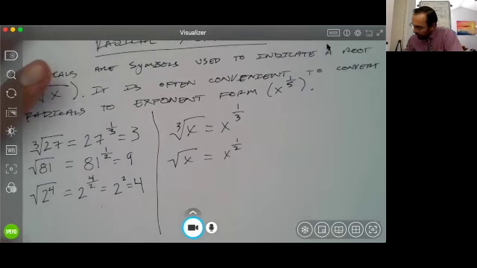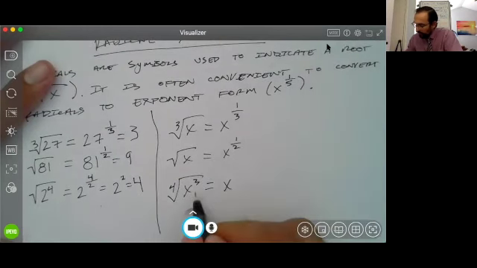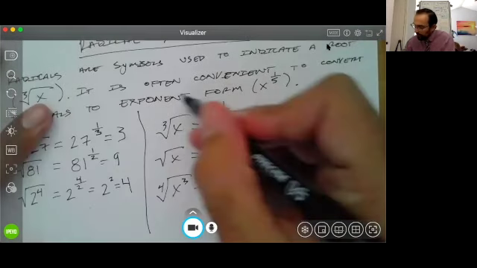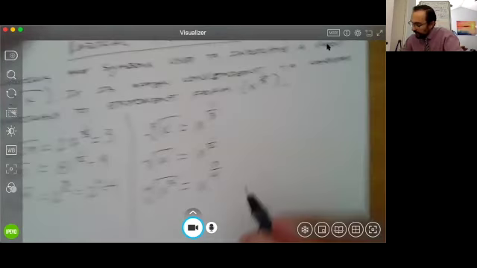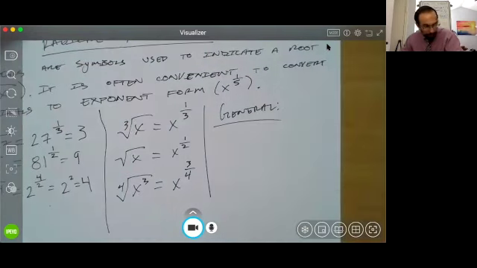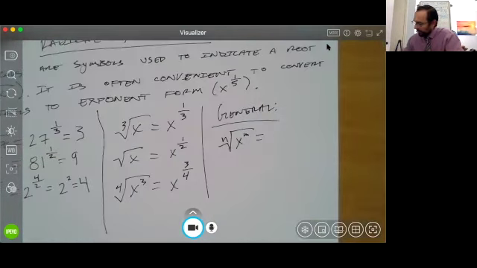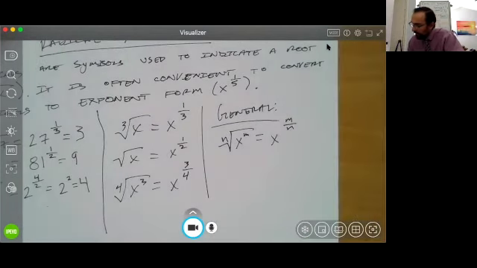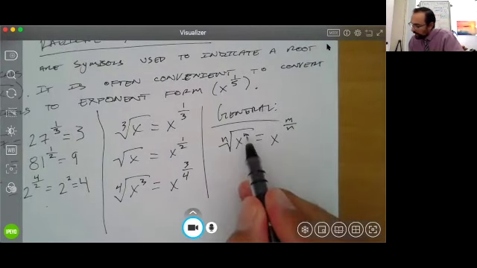And then finally, if I had the fourth root of x cubed, then I can write this as x to the power of, what's the number inside, 3, the number outside, 4. Okay, it's going to be super important to go from this form to exponent form, from radical to exponent, and then back over as well. So in general, if you have the nth root of x to the power of m, then you can rewrite that as x to the power of m over n. If you want to think about it, it goes top in, bottom out. The inside goes on top, the bottom goes outside.